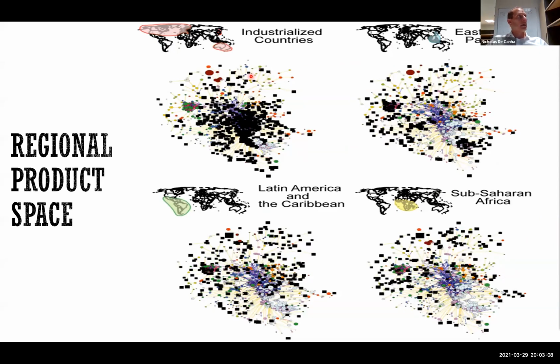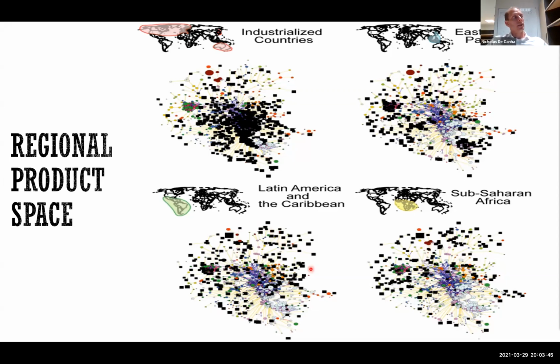And so as you can see, advanced economies tend to be very heavily clustered around this. There's a lot of equipment and machinery manufacturing. You can see this dominance of computers and electronic equipment in East Asia and the Pacific, as well as a lot of textiles, reflecting different economies and their skills. You also see some of the challenges sub-Saharan Africa faces. So really a lot of skills are outside of this core. And so if you're good at this, it's a long way to find another industry that you can be good at. And this is a fundamental challenge.